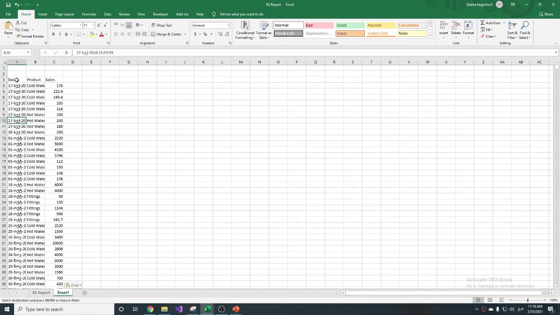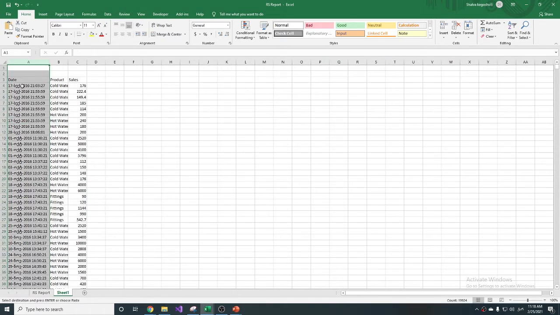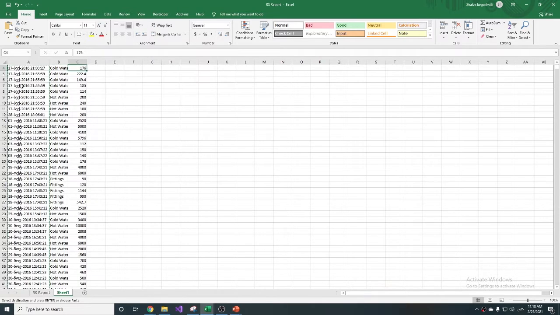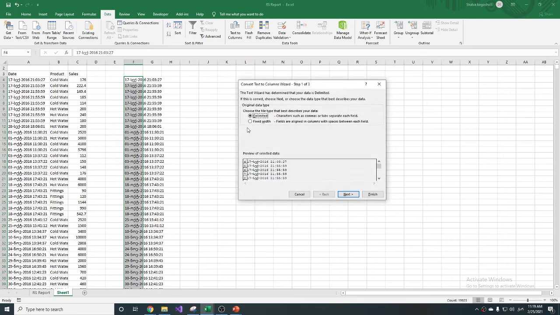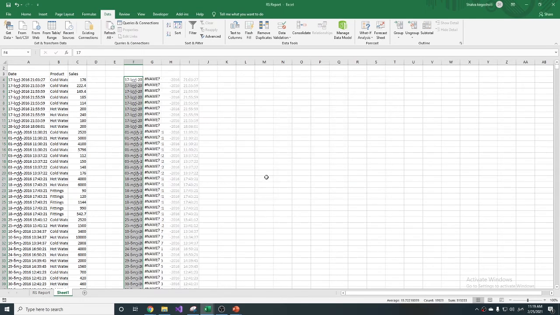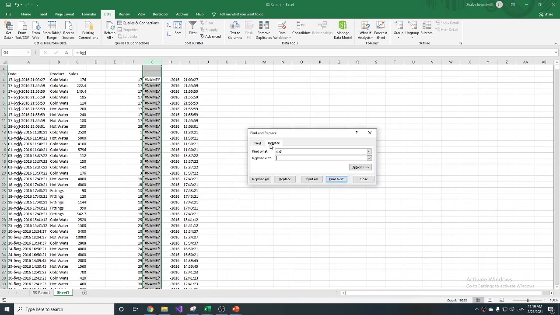Right now we should make the date this way. Get the data easily. Choose the data, text to columns. First, next, yes, and finish. Okay, let's make it replace. And also replace.